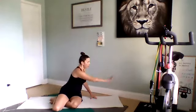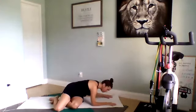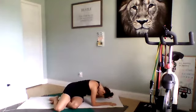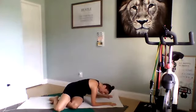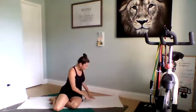Inhale, pull up out of the spine. Let's twist towards the right, walk the hands down to the floor, and slowly come down and relax the head and the neck. Rounding through the spine just a little bit. When you're ready, push into the hands or the fingertips. Let's keep the right hand close.